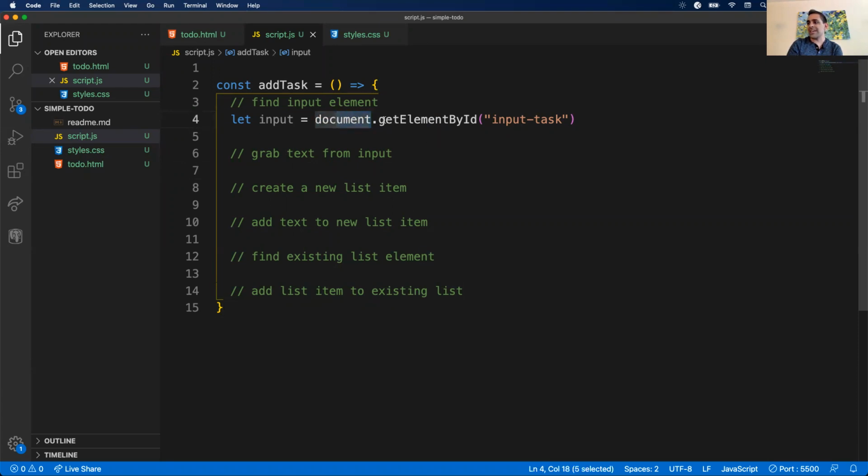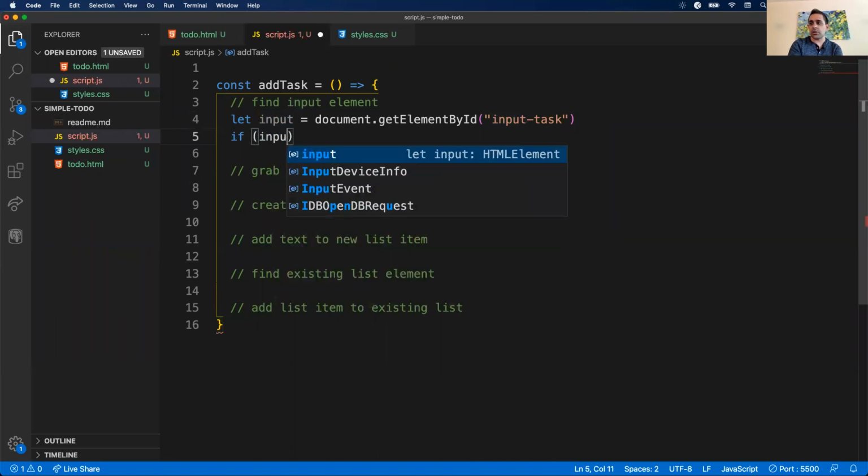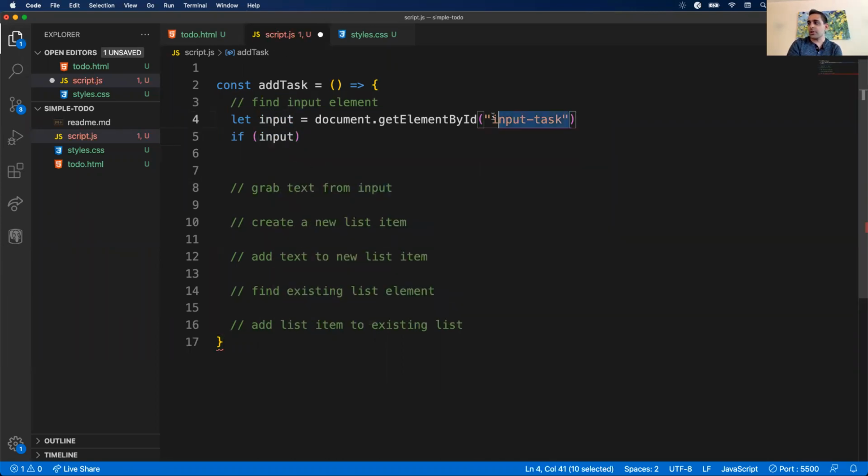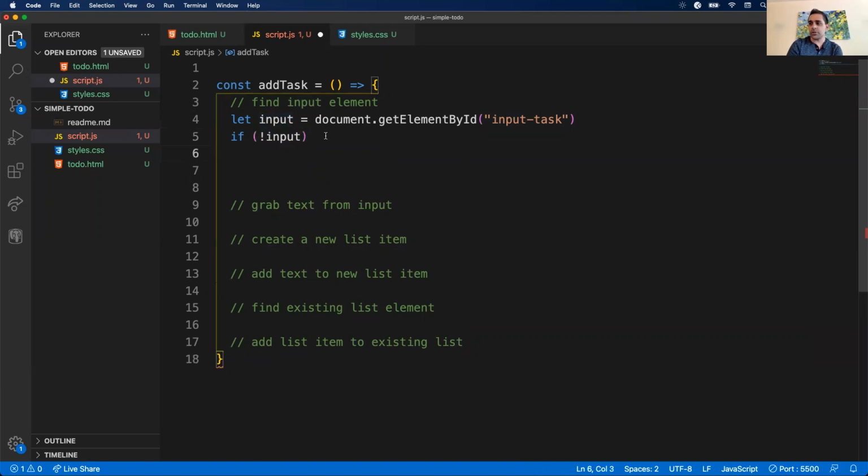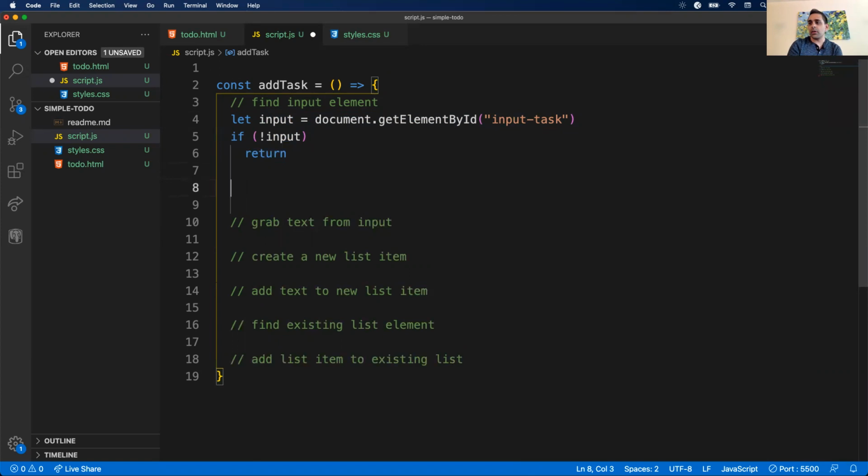So we have document, we're calling getElementById, and we're passing the ID name that we specified in our HTML file. This should give us the input. I always like checking to make sure that we get something, because this naming is really fragile. As in, I could have had a typo, I could have renamed it in my HTML document. So there's no guarantee I'm going to actually get an object back. So I always like checking. So I'm going to do if input is not legit, let's just return. It might be good to print out an error message, but for now I'm going to be lazy and just return, as in I can't do anything that I want here.